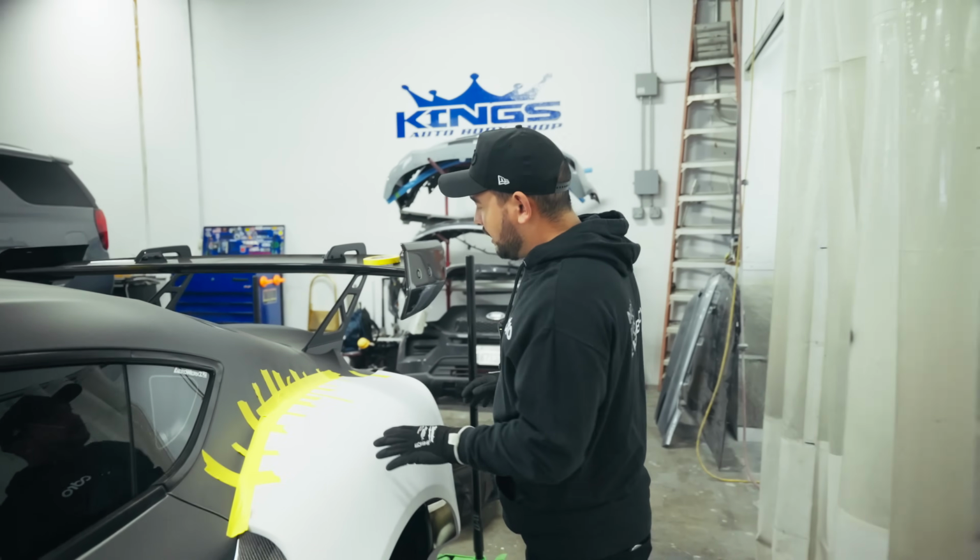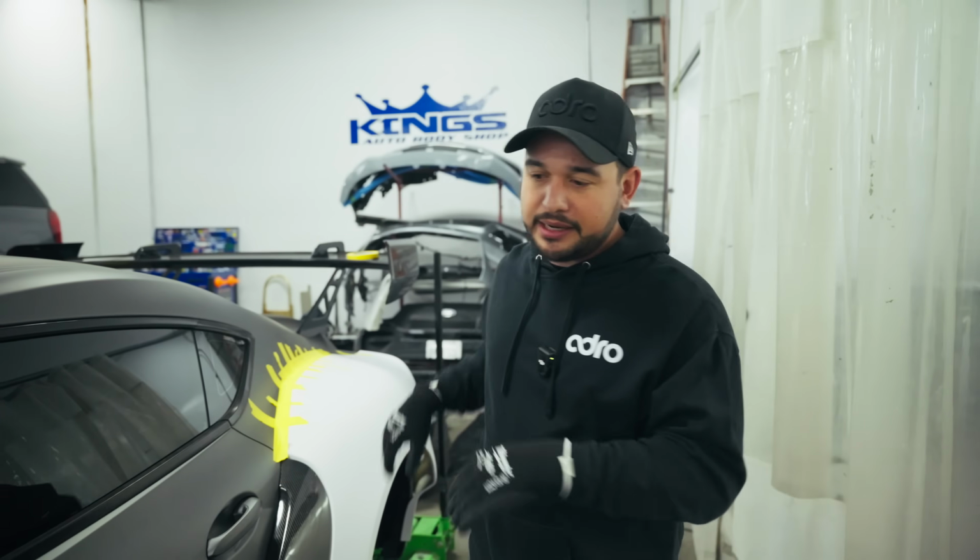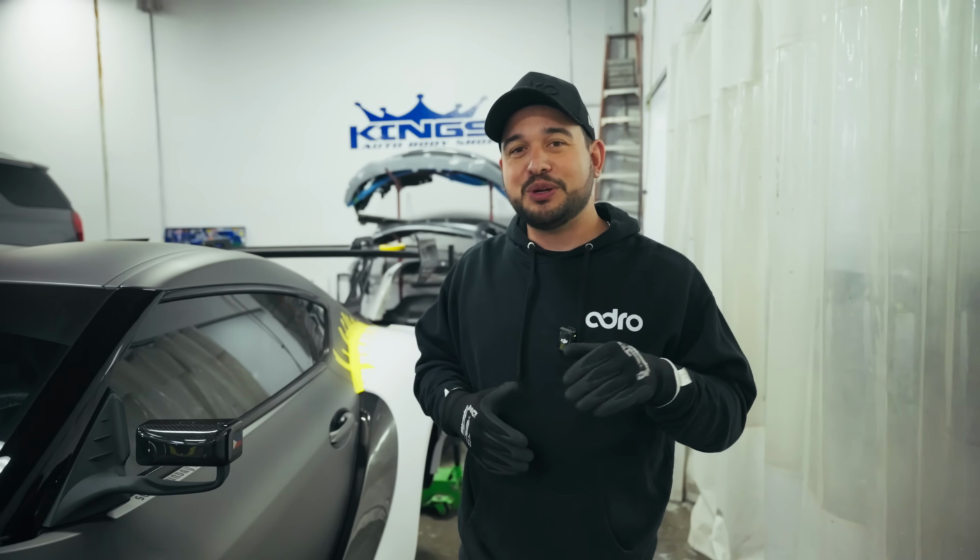Really what we need to do now is start locking down body panels where they're going to live and make our final adjustments and working towards the front of the car. So that's what you guys are going to see today is the lockdown of panels working towards the front. Hopefully by the end of today, should there be no issues, we'll have the entire kit installed.